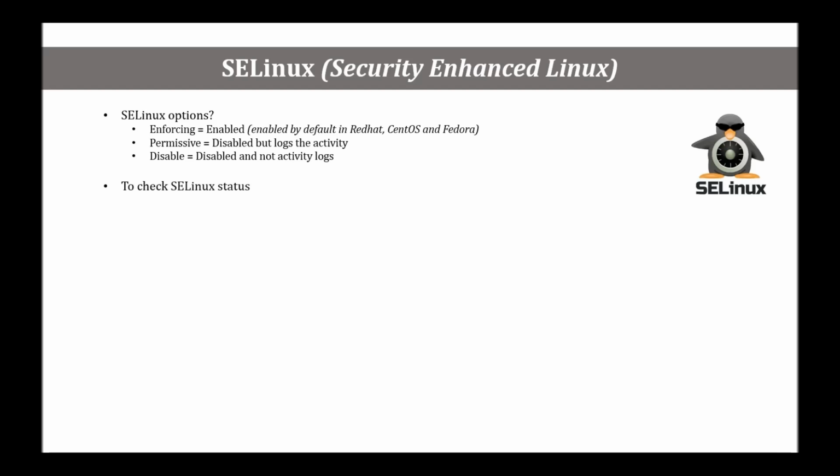Okay, moving on. To check SELinux status, whether your system is running SELinux or whether it has SELinux enabled or not, you would do sestatus or getenforce. This would tell you if your system has SELinux enabled or not. To set SELinux, you will have to do setenforce 0 to put it in permissive mode, or you could do setenforce 1 to enable it. But again, this will only enable or disable while you are on the system. The moment your system reboots, the setting will go away.